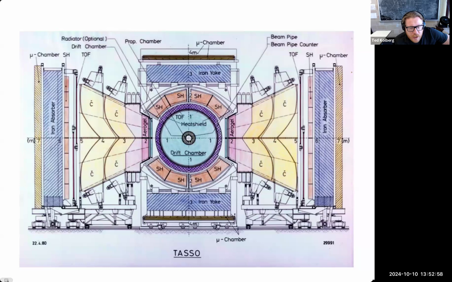So you have here the beam pipe basically coming out of the picture, surrounded by a cylindrical drift chamber, which is inside of a magnetic field. You see the return yoke for the magnetic field on top and bottom here, augmented with muon chambers at the top and bottom. It's again kind of in the DASP mold, where you see this double spectrometer geometry merging into the 4-pi hermetic detector geometry.